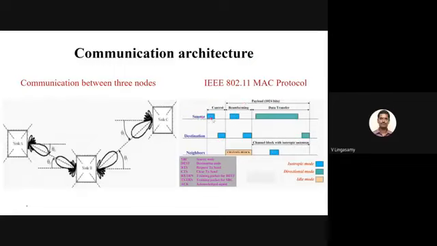For example, you can see here that the source is sending to the destination. The destination is responding with the control signal, and the source is sending the beamforming. Then the destination is responding, yes, my beam is towards me. Then data transfer starts. Then it will acknowledge, yeah, I got the data. That's how the protocol works.